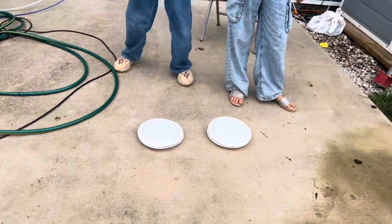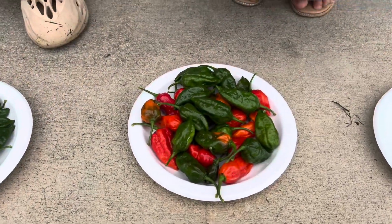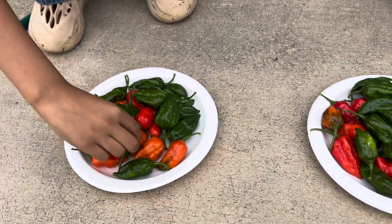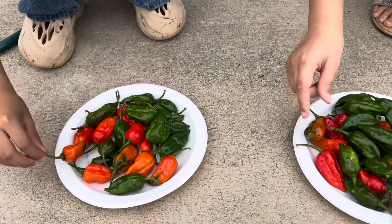Just open your plate. Jenna, open your hot plate. Yep. That much, a lot. So let's count. And the loser has to eat one tiny piece of chili. Like, yes. The bottom. Count.